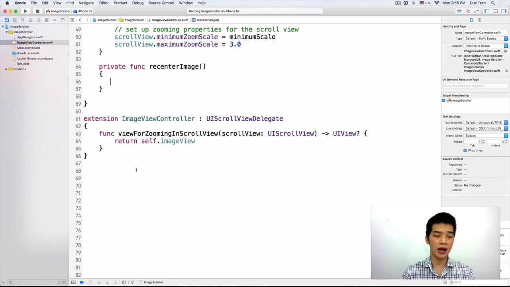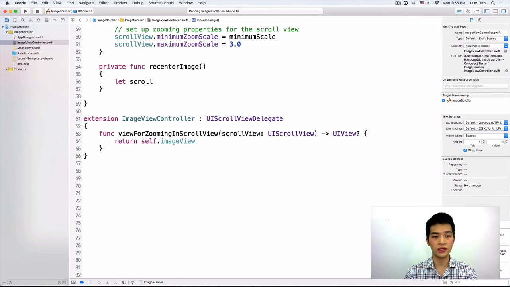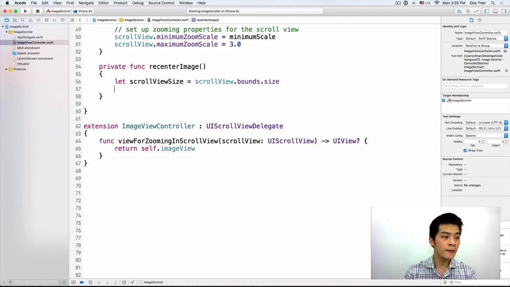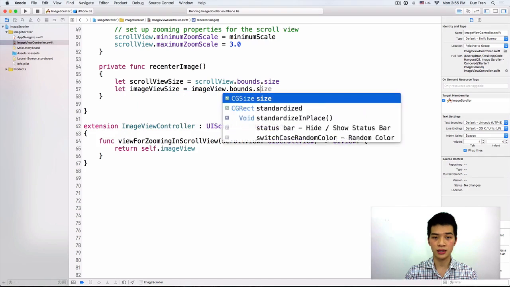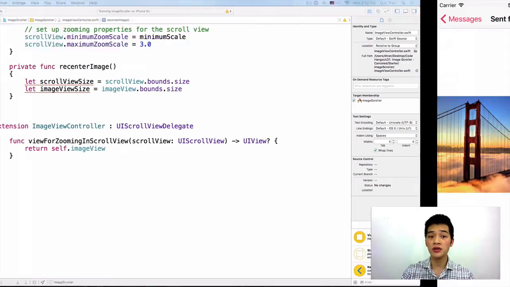First, I will get the scroll view. Let scrollViewSize be the scrollView.bounds.size. And then I want to have the image view size, so that later on we can use it immediately, to be imageView.bounds.size. Pretty good. Next, we want to have the horizontal space.